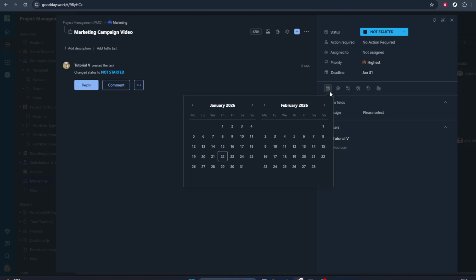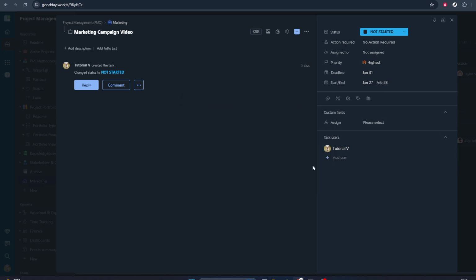Now that the deadline panel is open, select the date that you want to use as the due date. You can click directly on a day in the calendar view. A helpful tip here is to align your due date with your team's real working schedule. For example, avoid setting important deadlines on days when you know people are out or on weekends unless that's intentional. You can also adjust the month and year in the picker if you're planning further ahead.